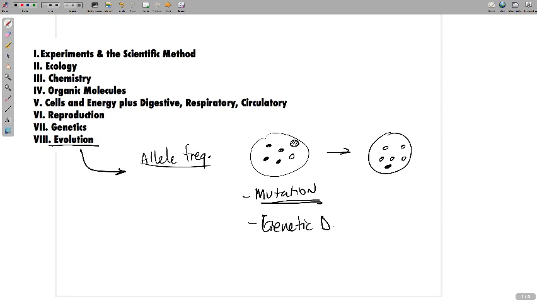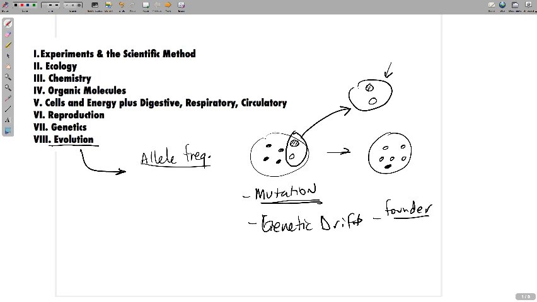Genetic drift. So if we just take these weirdos and put them in a brand new population, then there'll be no little black ones. It'll just be striped and white. So this new allele frequency is based on a random movement, and that's called the founder effect. And that was the one we talked about with the Amish people. That's the founder effect.